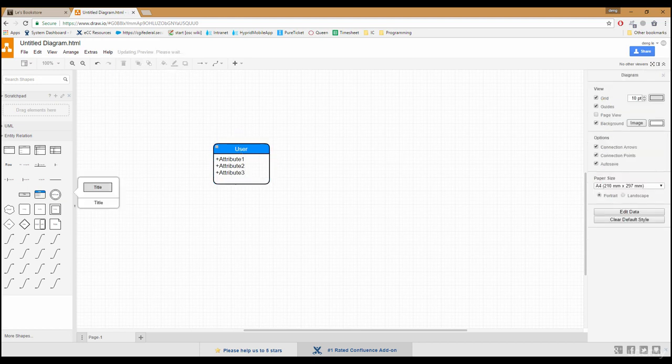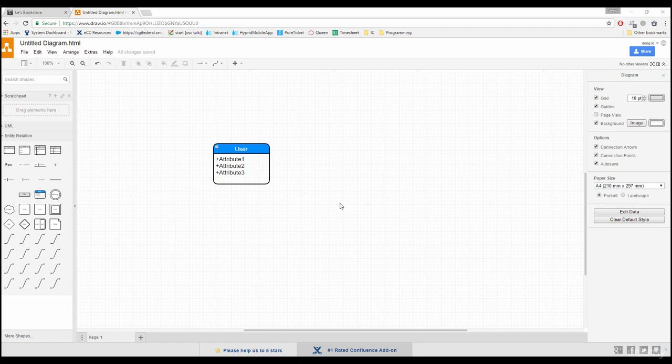Try to think. I would suggest you think with me, and if you can think in advance and try to draw yourself first, that'll be awesome. You don't have to always follow me. You can run ahead of me and then come back, see how it goes. My diagram may not be perfect, or your diagram could be even better than mine. You never know.